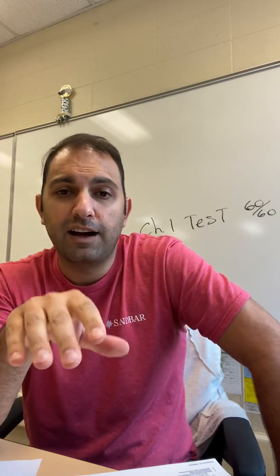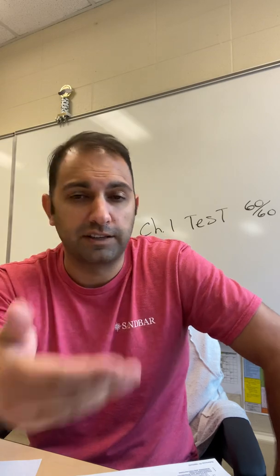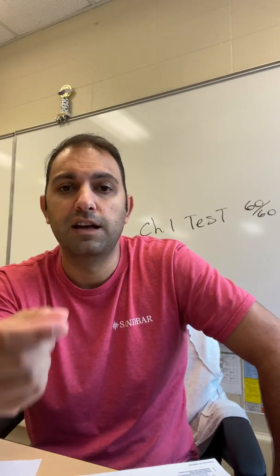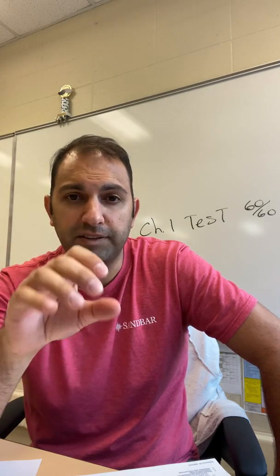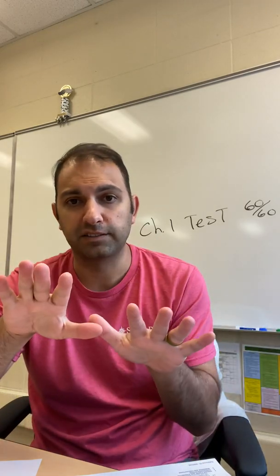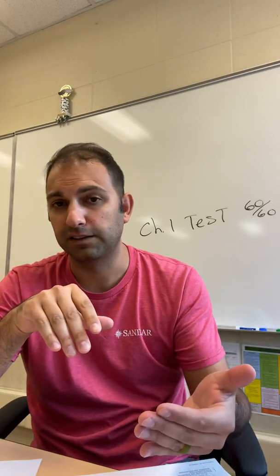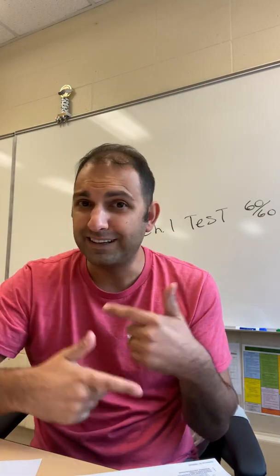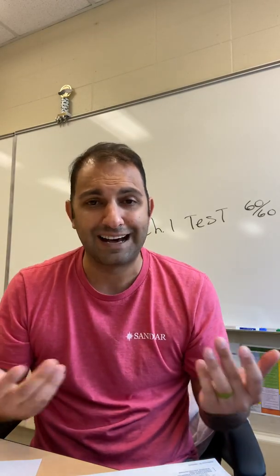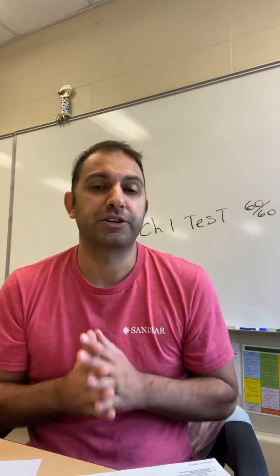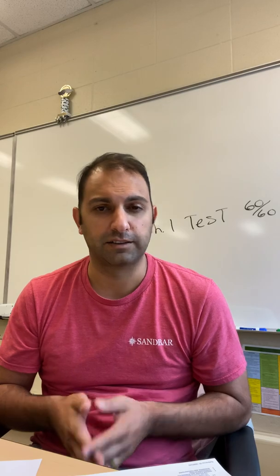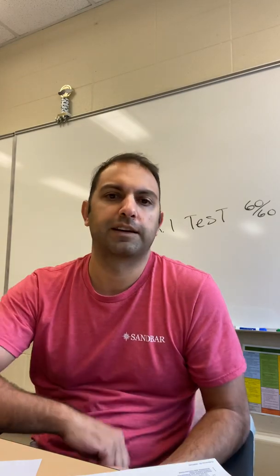For every test, I have optional test corrections that they can do. So if they do the test corrections, they can get a quarter of the points back that they missed. So if they had a 52 out of 60, they missed 8 points. A quarter of 8 is 2. So instead of a 52 out of 60, they have a 54 out of 60. And that makes a big difference. That's like a 25% bonus on every test. Some kids don't do it. I don't understand why, but make sure your son or daughter is doing that. Get the most points that they can.